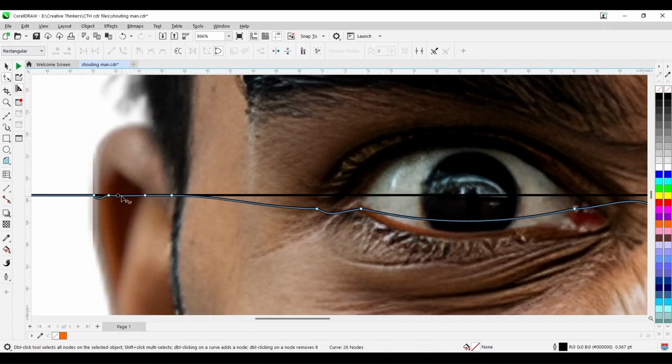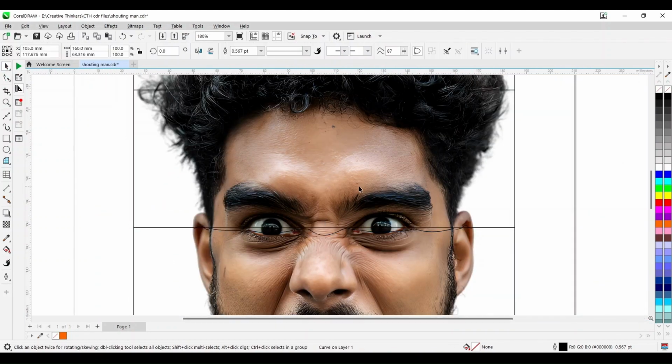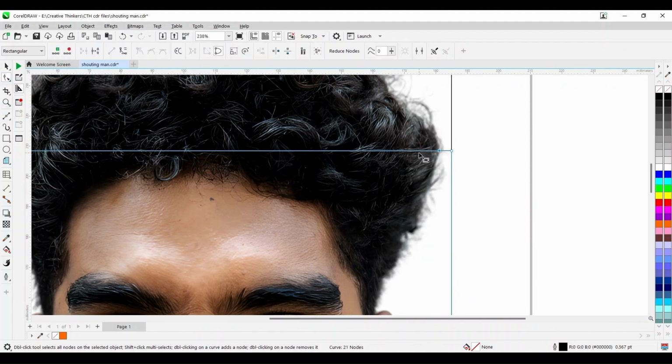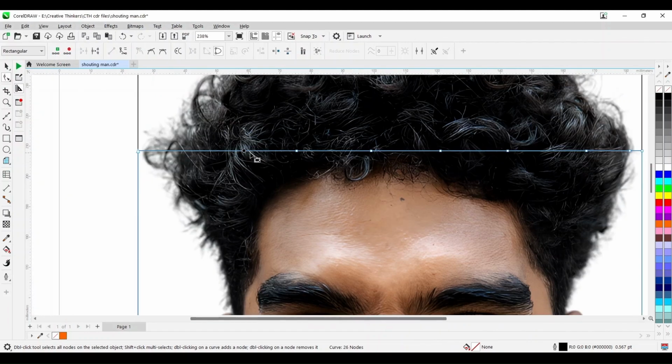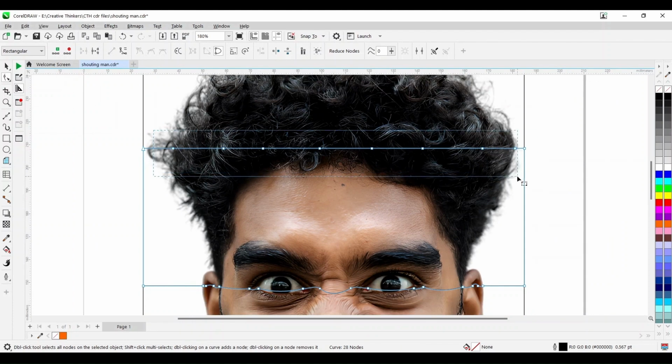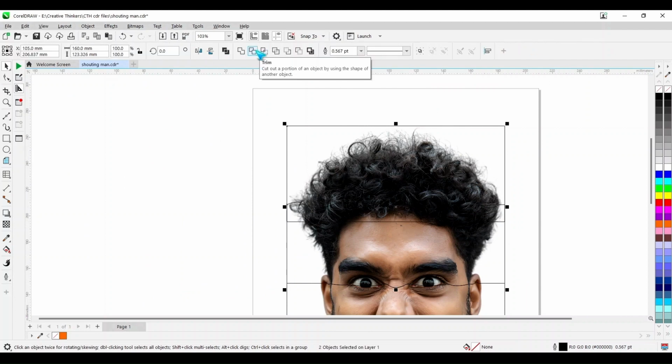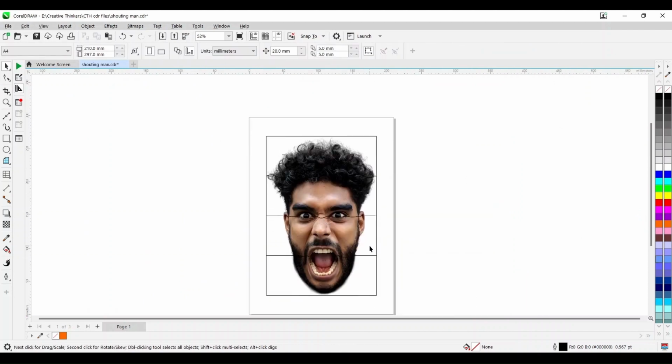I'm showcasing this to you so that you know how this works. Same, extend it and trim it. Now the last one, the hair. This can be just done arbitrarily. Convert all of them to curves and move them. So you move with the curve of the hair. Again extend and trim, and we are done with all our three.